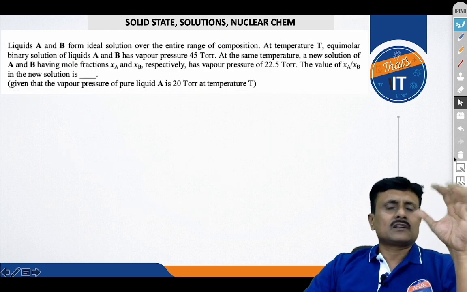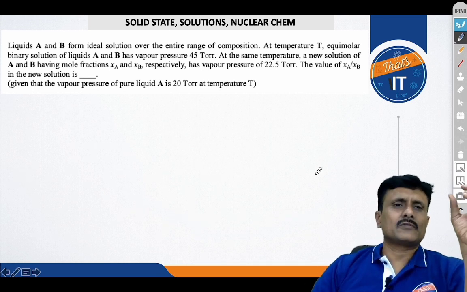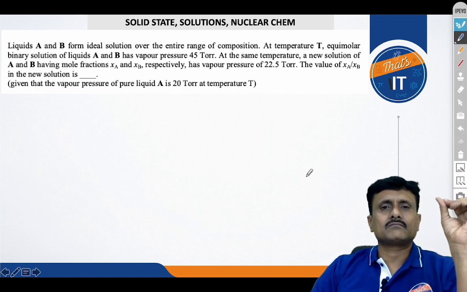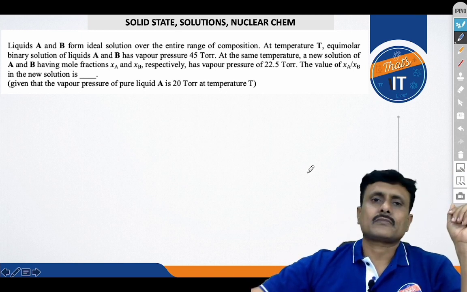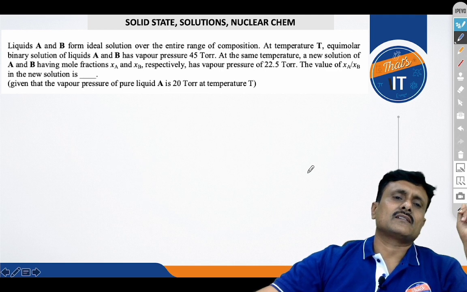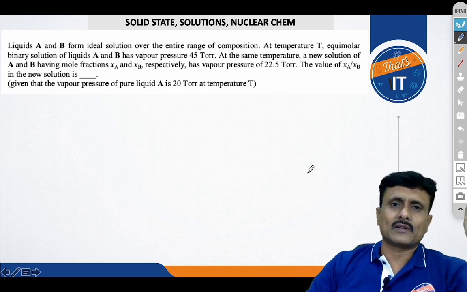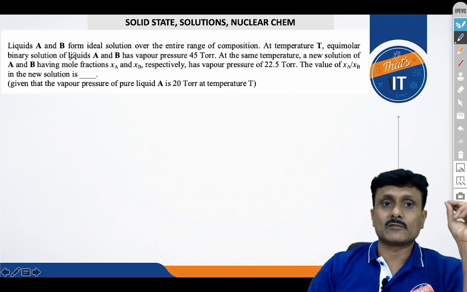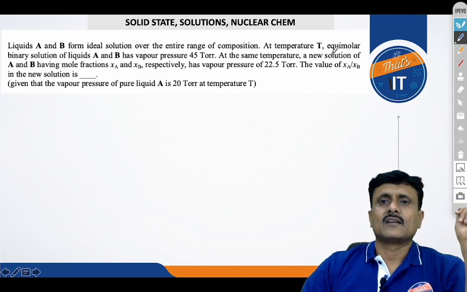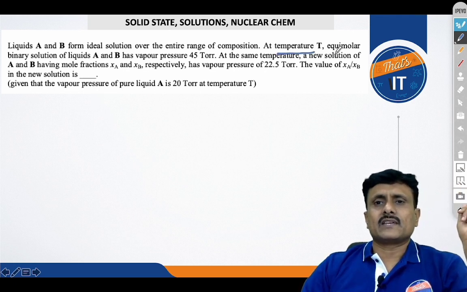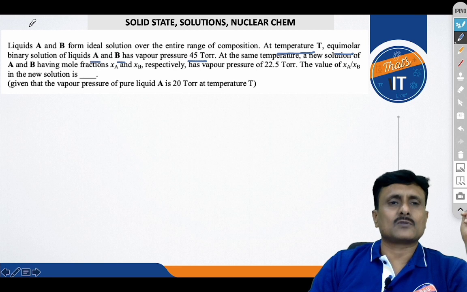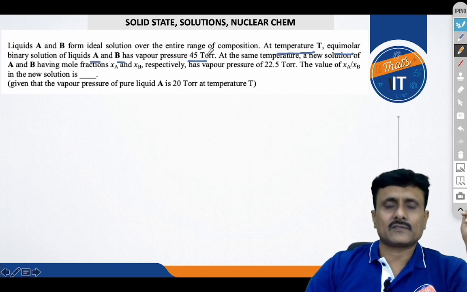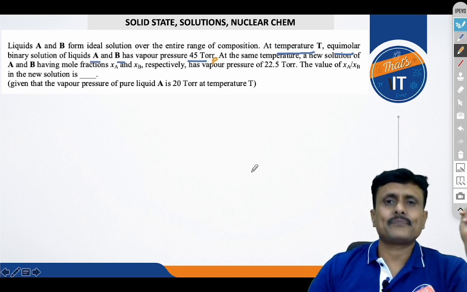Easier question. What I felt is easy. I don't know about you. Questions are a little bit formula oriented from this chapter, right? Like you could see in the next question that liquids A and B are forming an ideal solution. There are two liquids, isn't it, right? You need to be careful. And you have taken, at a temperature T, an equimolar binary solution of liquids A and B. You can see that this value, that is the total pressure, is given, right? This value is the total pressure.